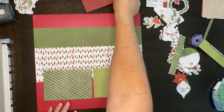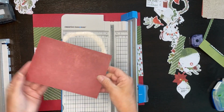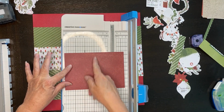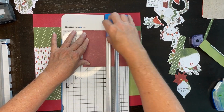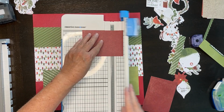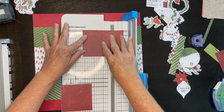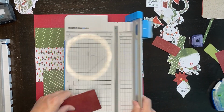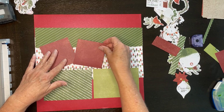And now I'm going to put 2 frames up here. So this is another mat, and I want these to be 3.25 by 3.25. So I can cut this in half. These are 6.5 inches. So there's my 3.25. And now if I want them to be a square, I can cut that off and make it a square. So 3 1/4 by 3 1/4. And those I'm going to put up here a little bit.